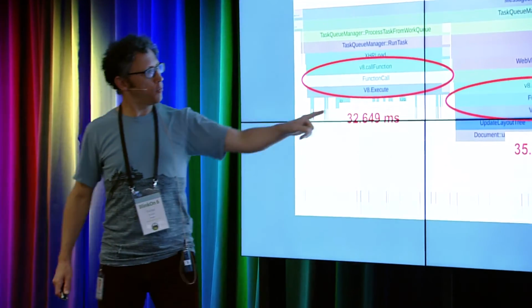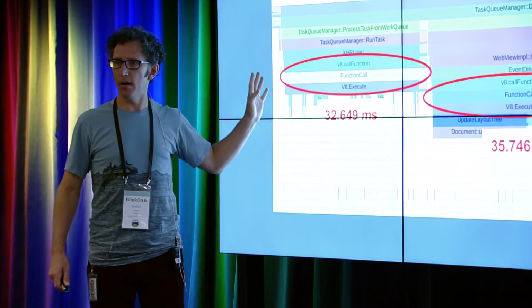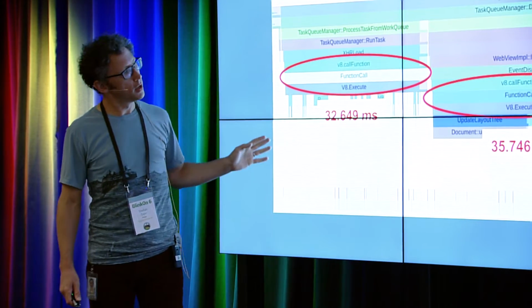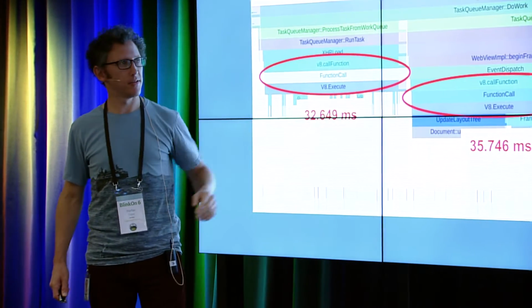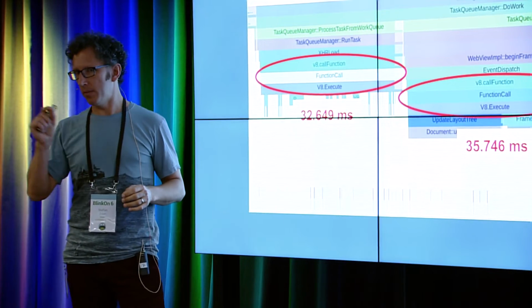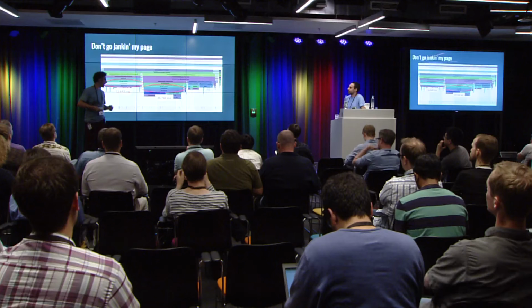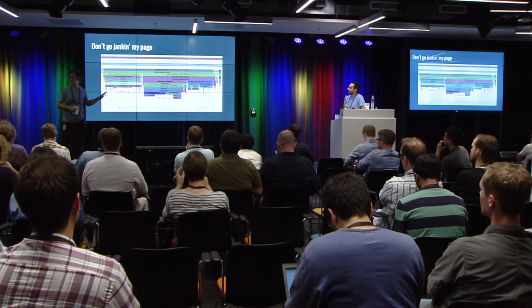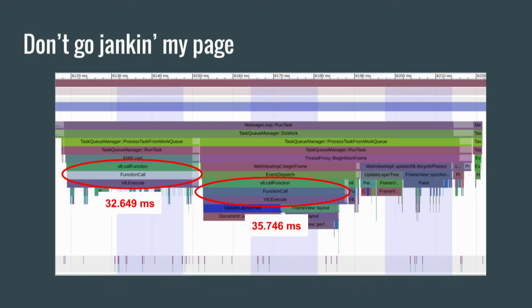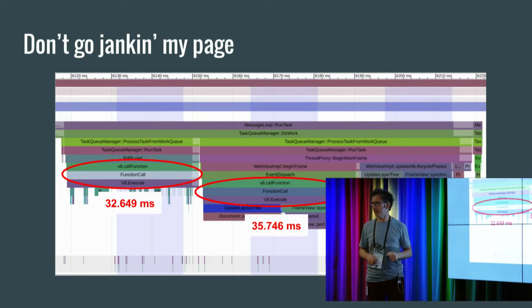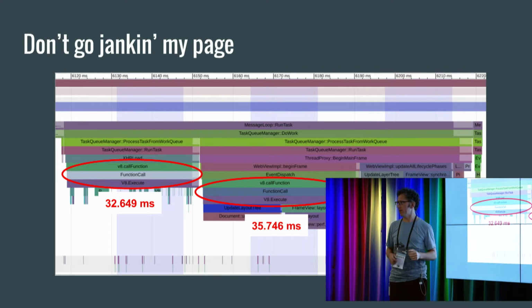So any one of these two in isolation might have caused us to miss 2 or 3 frames, but when you stack it together like this, you miss 6 or 7 frames, and that goes from being maybe barely perceptible to being very noticeable by the user. And I would like to say, I did not pick a particularly egregious example here. I was really trying to be representative. It's really easy to find stuff like this when you start digging into traces. This site, site.de, is not a particularly bad site, but this happens all the time, and it's just poor coordination between different sources of script.